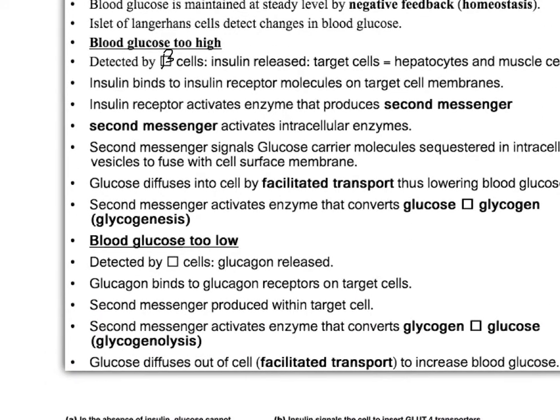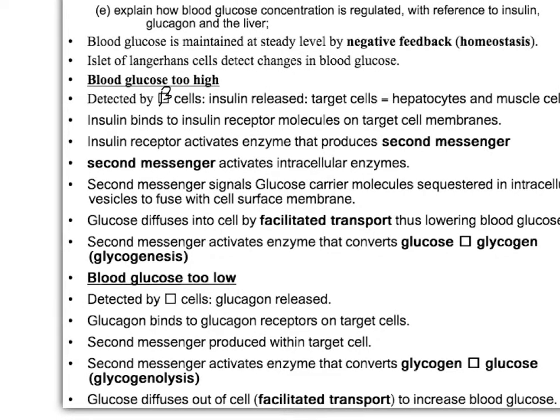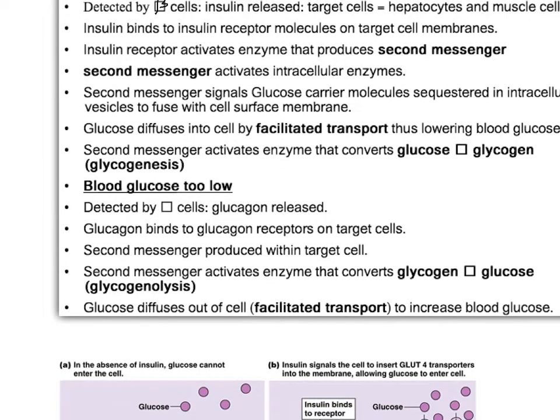So now we can look at what happens when the blood glucose is too low. When blood glucose is too low, that's also detected by cells in the islets of Langerhans. These cells are called alpha cells, just draw a little alpha in there, and they're responsible for releasing another hormone which is called glucagon. Glucagon is released into the bloodstream, circulates in the blood, where again it will attach to target cells. Those target cells are actually the same target cells as for insulin, so liver cells and muscle cells, and particularly liver cells, and that's what we're interested in here.